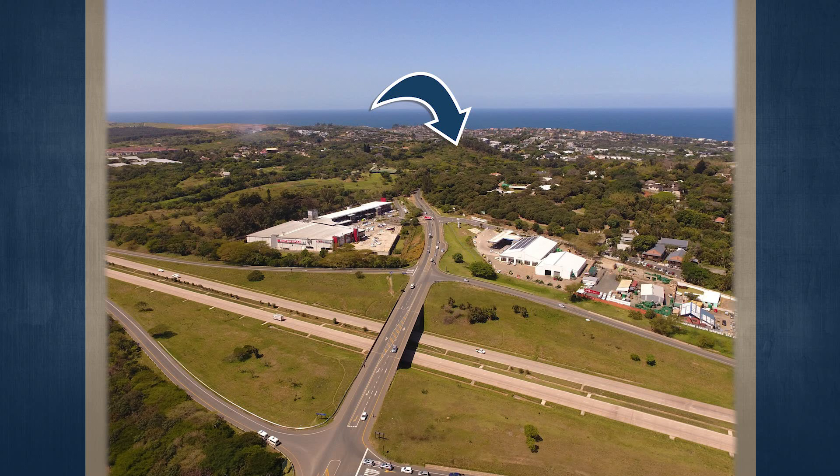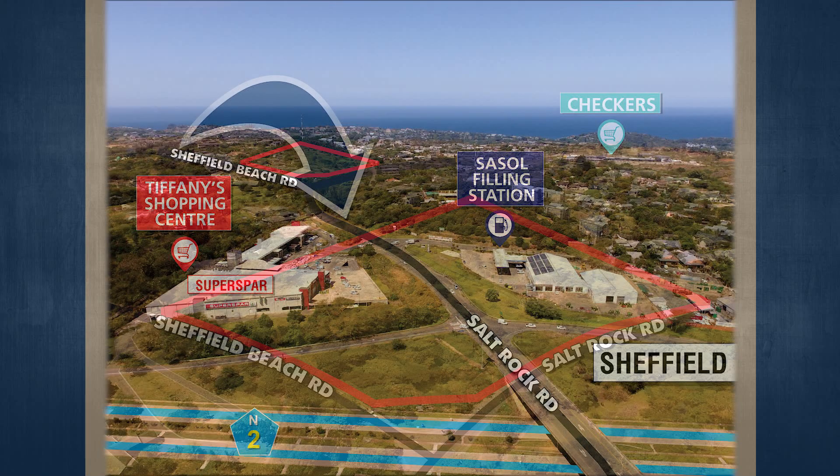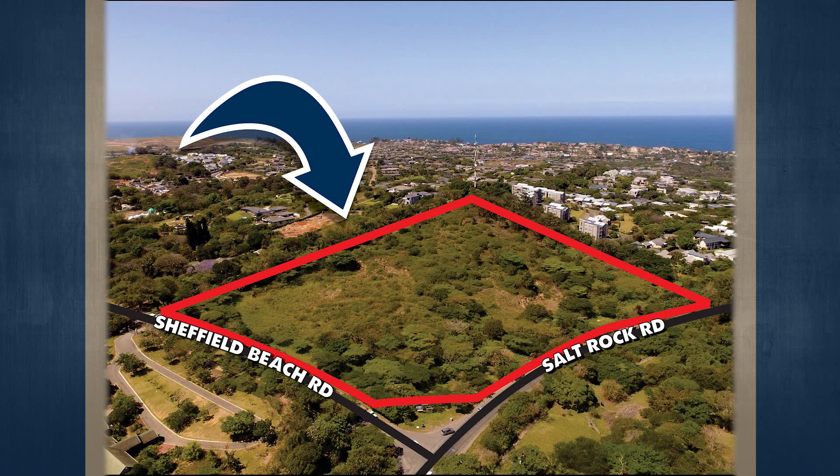This massive migration of people into the area has spawned new private schools, hospitals, residential estates, and commercial business parks. The iLembe Municipality, of which Sheffield Beach forms part, is expected to grow at a steady six percent per annum over the next three years, as quoted by Pam Golding. Gated estate living is the most buoyant sector for residents and holiday homes.